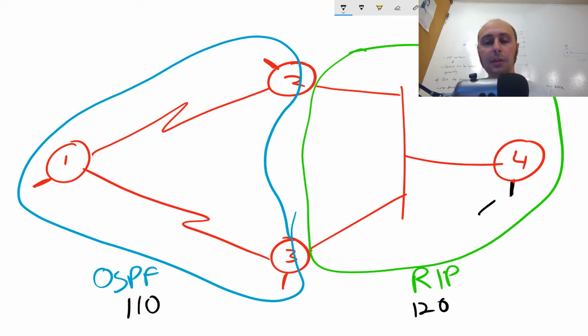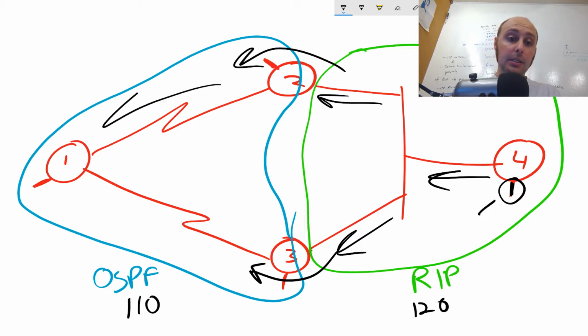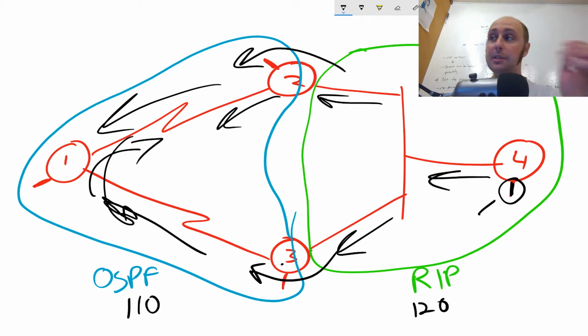So one of the theories or ideas to keep in mind is you should always prefer the originating protocol, right? And what that means is, instead of router 4 taking its prefix, advertising it via RIP to router 3 and router 2, and router 2 doing redistribution into OSPF on both sides, it gets sent up to router 1. Router 1 takes it, sends it this way, sends it this way. They receive it, and both of them think that OSPF is the better path to reach router 4's loopback, which is actually down here. So router 2 and router 3 are not preferring the originating protocol, right? They're preferring the redistributed protocol. We're being redistributed into OSPF.